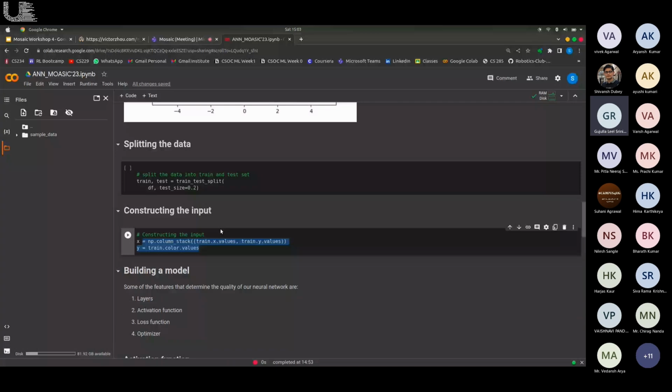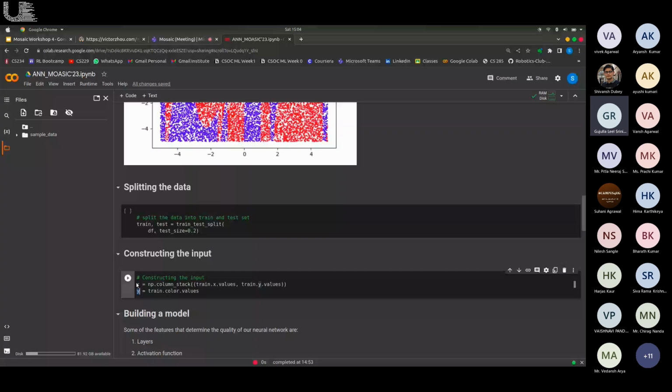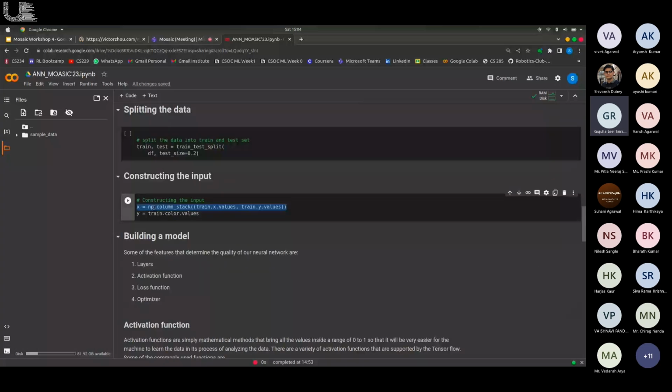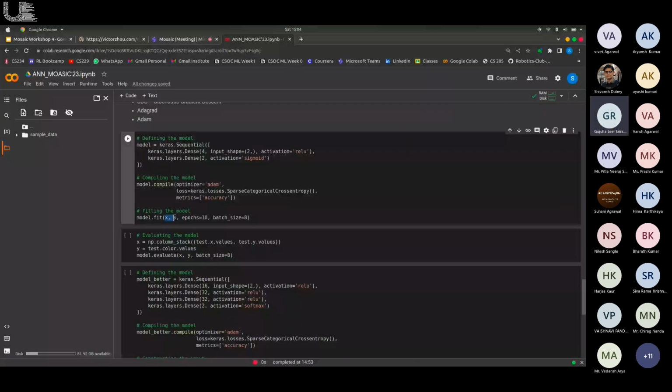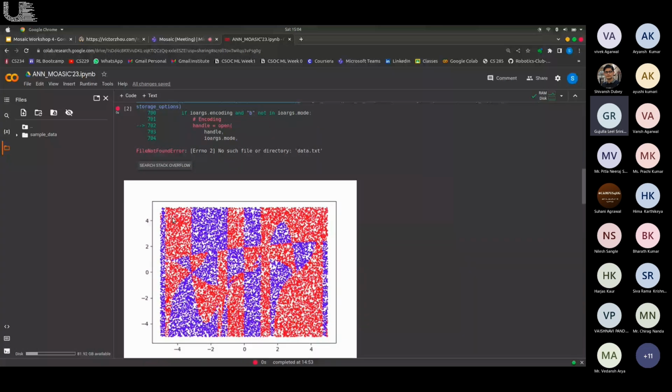So all the zeros and ones should be stored in y, and all the other features should be stored in x, and this x and y combined should be sent through the model so that it can train. You need to send them to the model separately: labels are sent to the model separately and features are sent separately. Y is labels and x is features. Labels means the class, like 0 for red and 1 for purple. So y contains zeros and ones, where 0 means red, 1 means purple.